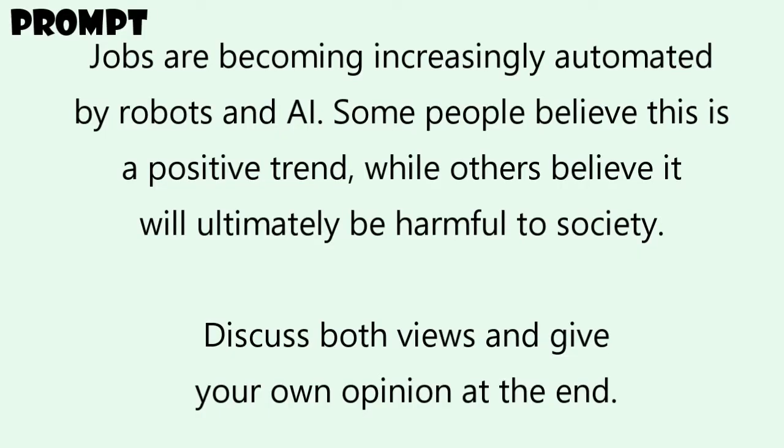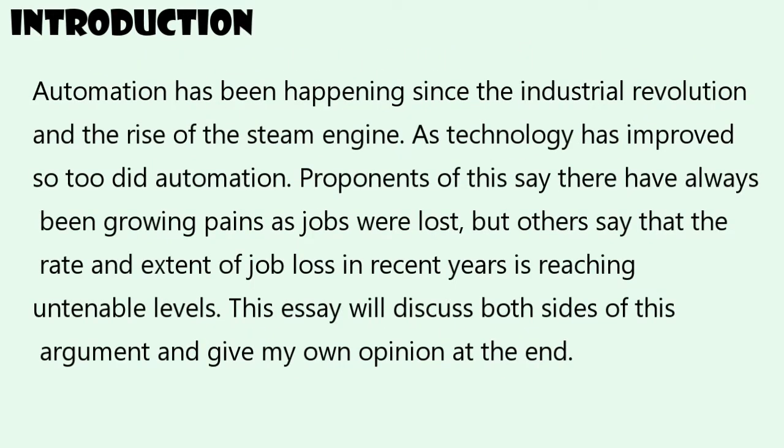Jobs are becoming increasingly automated by robots and AI. Some people believe this is a positive trend, while others believe it will ultimately be harmful to society. Discuss both views and give your own opinion at the end. Automation has been happening since the Industrial Revolution and the rise of the steam engine. As technology has improved, so too did automation. Proponents of this say there have always been growing pains as jobs were lost, but others say the rate and extent of job loss in recent years is reaching untenable levels. This essay will discuss both sides of this argument and give my own opinion at the end.